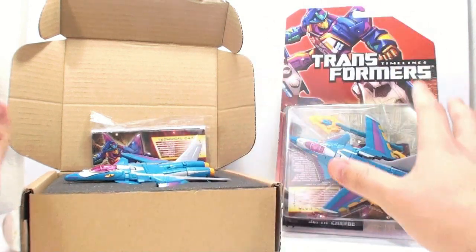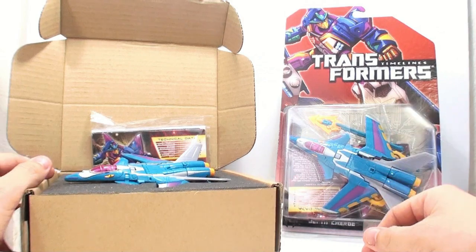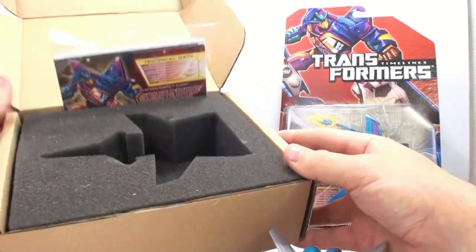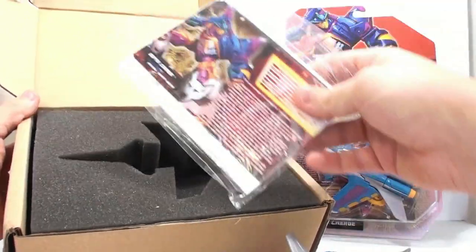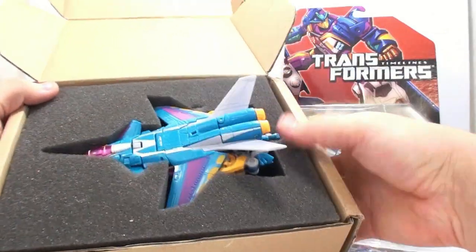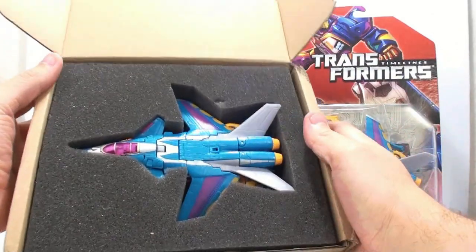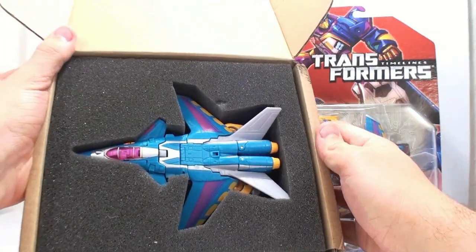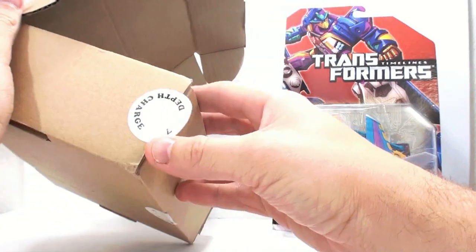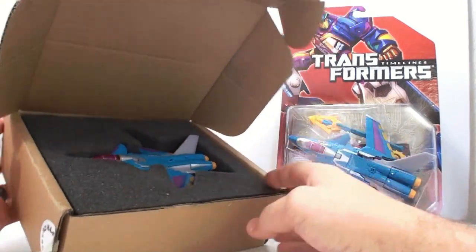You're seeing two different setups here. If you signed up for the club, your free figure that you got is this guy. Taking a look at the packaging, this is what you're basically getting. You get the instruction card and everything underneath this foam insert, and then this figure just wedged in there, just like so. This is what you got if you signed up — sent to you in the fill-in package, with Depth Charge right there on a couple stickers.